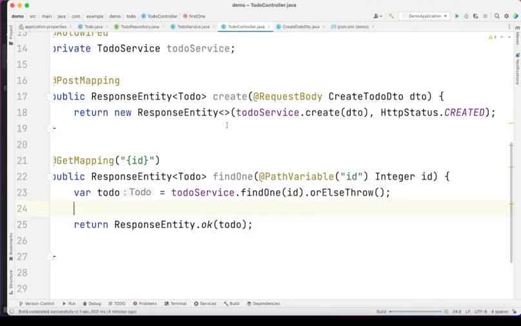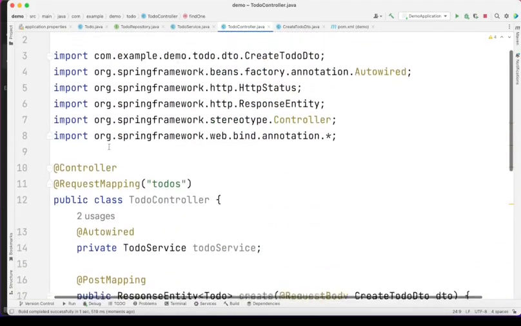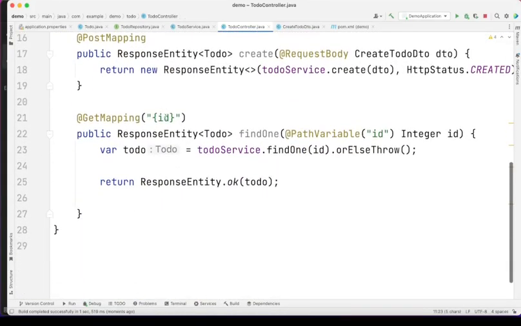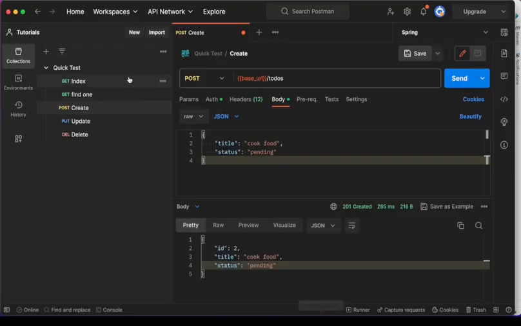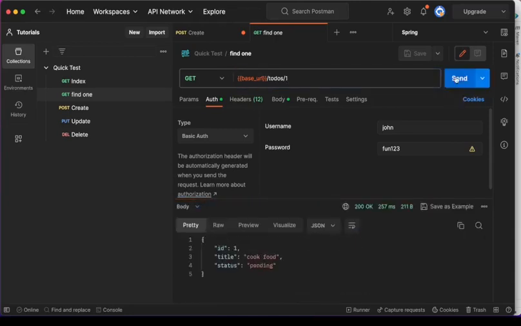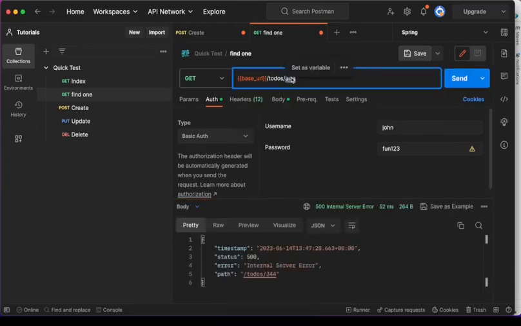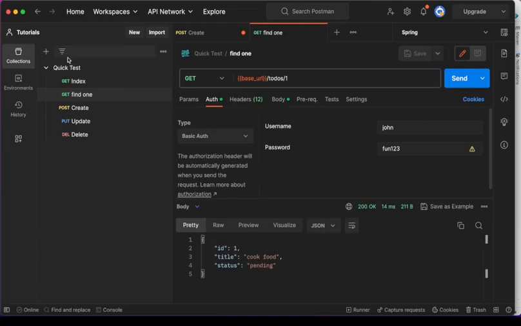I will save that, and we can now go over to the browser and call the endpoint /todos/ whatever ID we pass in the URL, and that is going to be a GET request. So over here, I'm going to go to find one, /todos/1. That is the ID of the to-do. I will send off the request with find to-do with ID of 1. The same thing with 2. Send it, because we don't have 3, we just get an error. Okay, so our find to-do works.